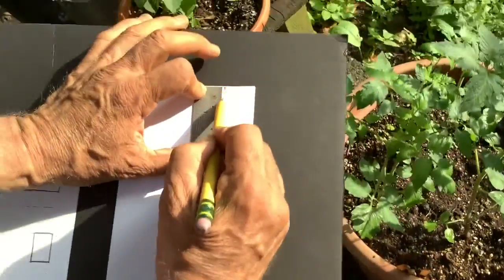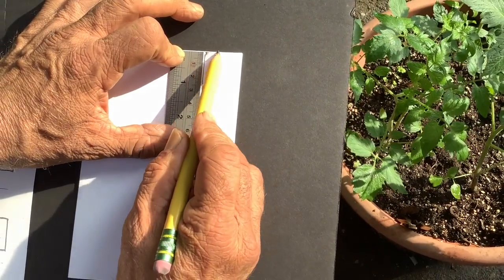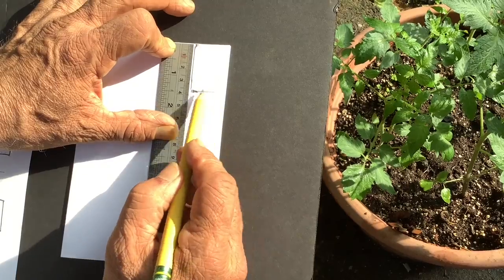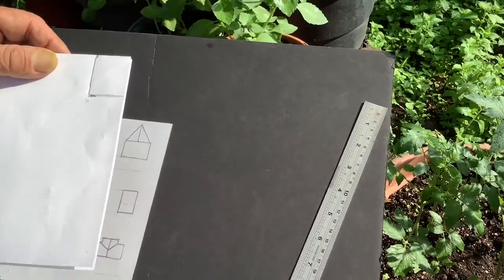So now I'm gonna make a line like this. From here to here, 1.5 inches, and I have my 1 inch line there. I'm gonna go right up here, straight like that, all right? So now I have that. Now I have the lines I'm gonna cut.